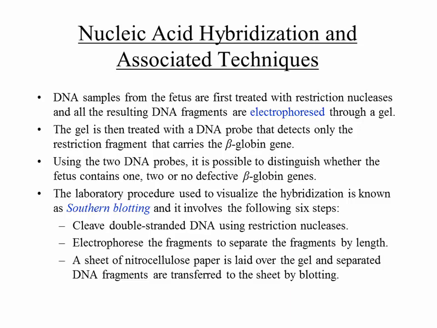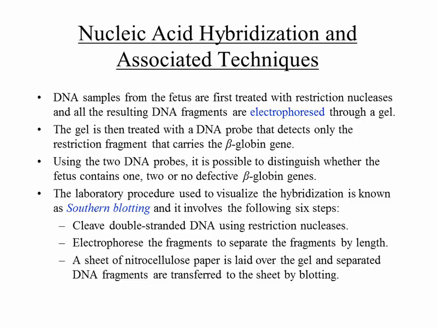beta globin genes. Because remember, I said before that in order to get full-blown sickle cell anemia, you need two defective beta globin genes. And you have two copies of that gene. So there are a number of possibilities. Either you have no defective gene, or you have one copy of the defective gene, in which case you become a carrier for the disease, or you have two copies of the defective gene, in which case you have full-blown sickle cell anemia. So there are three possibilities.